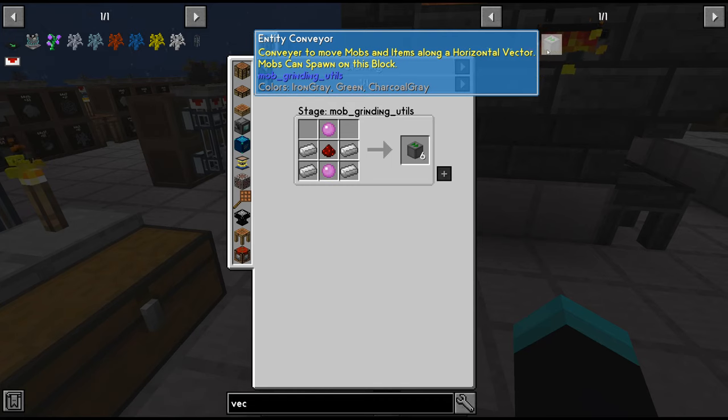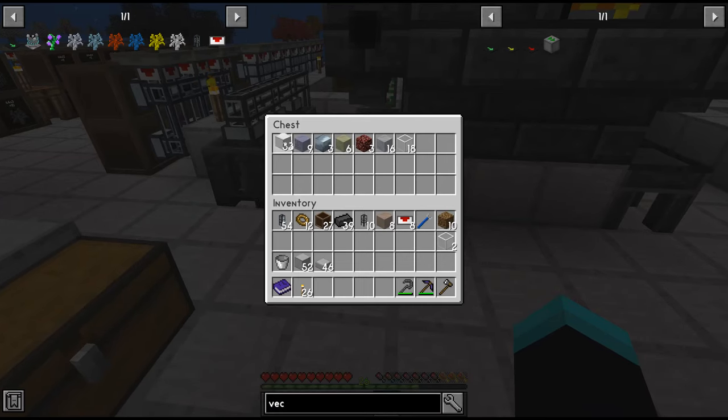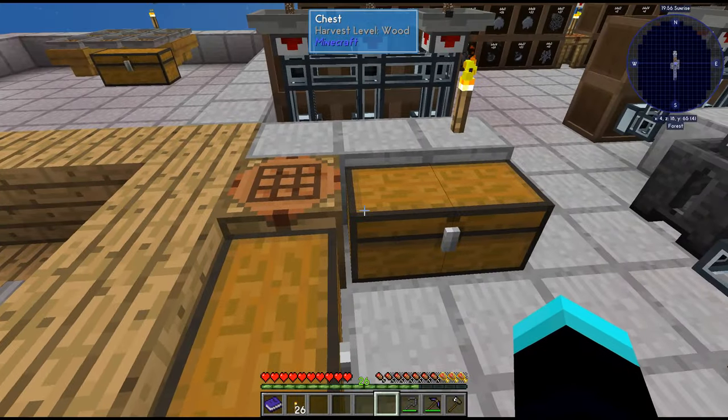Mobs can spawn on this block. I bet they can spawn on this one as well, right? We'll have to find out. Since it's cheap to make, it doesn't really matter. Anyway, we need iron. Let's melt the nickel here as well while we're on this side.